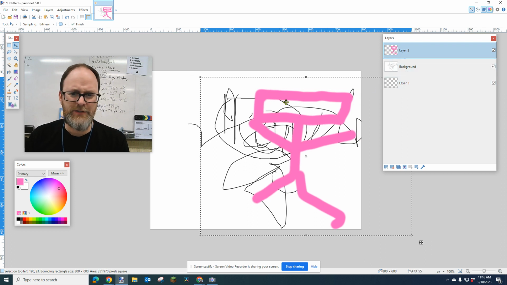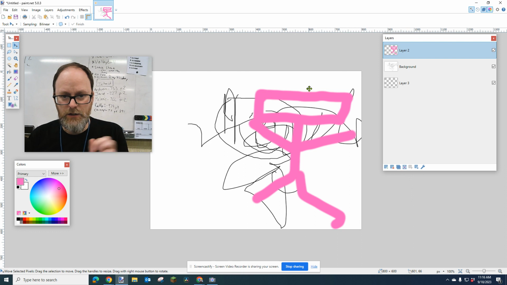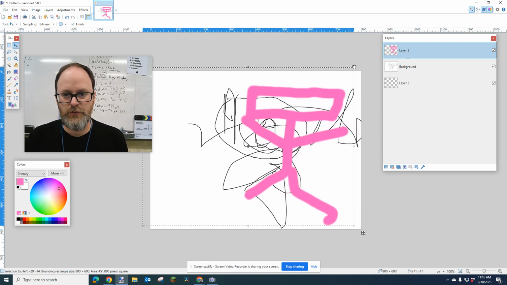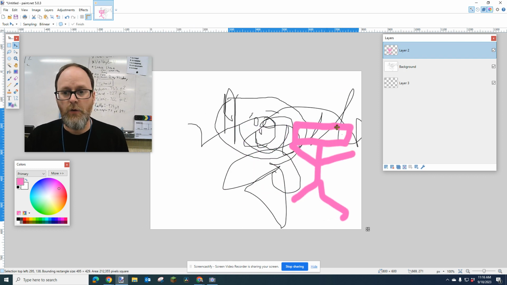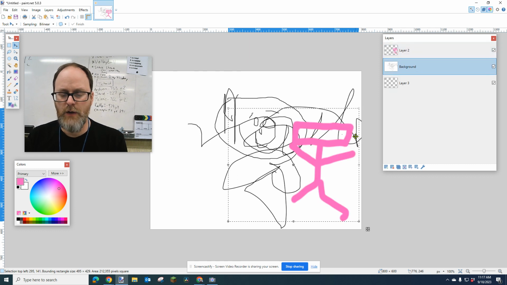And then you'll see there's this selection, these dotted lines. I call them the marching ants, the selection ants, or the selector. Control D will deselect, so anytime you do that, you can deselect. You can also grab those corners and shrink it down. So I can move things between layers. I can adjust them. I can draw some more stuff.